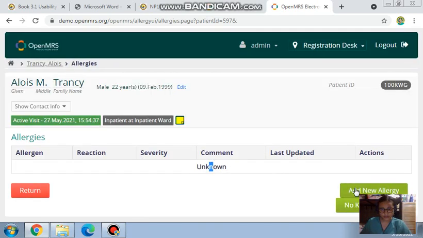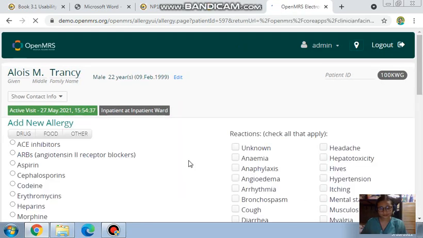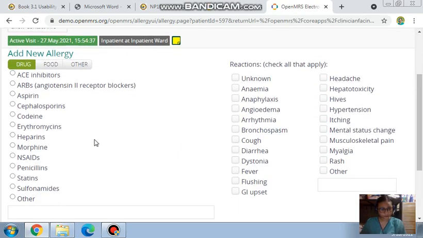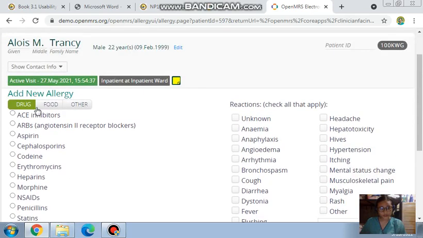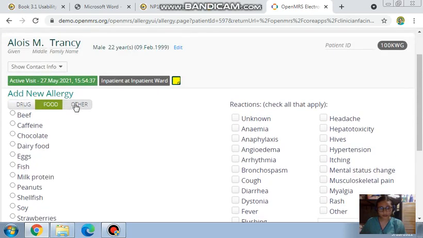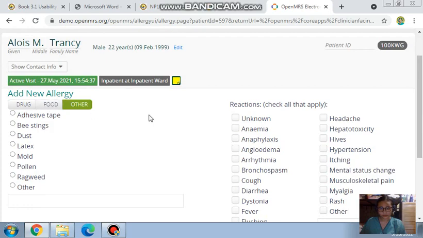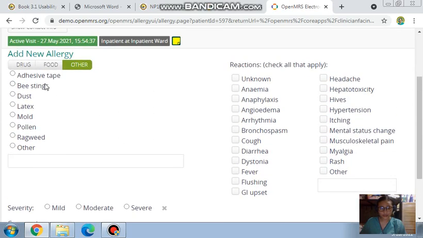So allergies, add new allergy. So there are 3 icons here, and for others, my client is allergic to dust, and this will be reaction. So I'm going to click for what applies, itching, and rash.